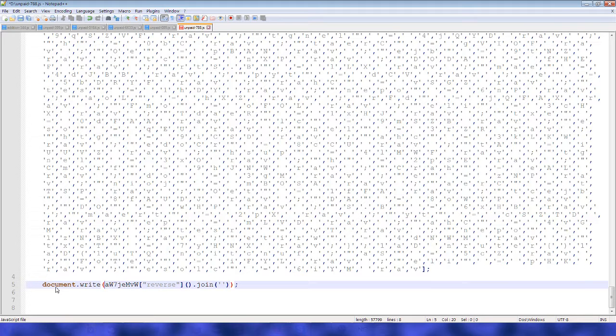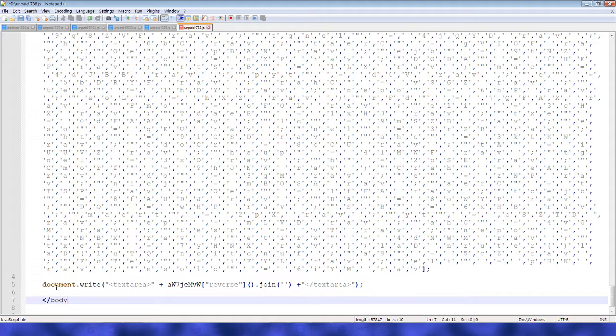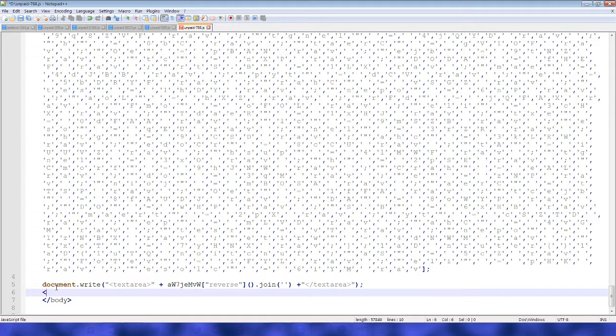But we also go one step further by making the text area box in order to make sure that we preserve any HTML encoded characters, ampersands, greater than, less than signs, things that might not render correctly otherwise. And then we close it all out. Actually, the script gets closed first.